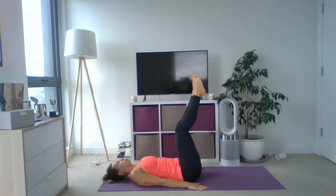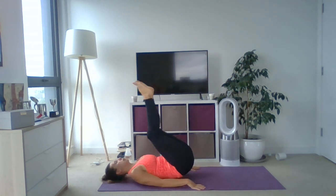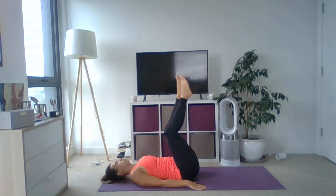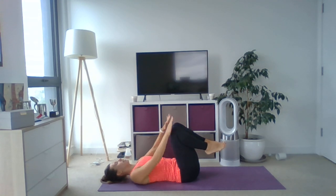Level 1, palms down to help you push. Level 2, palms up, you can still push but it's harder. Level 3, arms over your chest. So I'm going to do level 1 with palms down, and we're going to roll up and we're going to control down. So I don't want any of this. That's not controlling. So roll 1 vertebrae up at a time, roll 1 vertebrae down at a time.